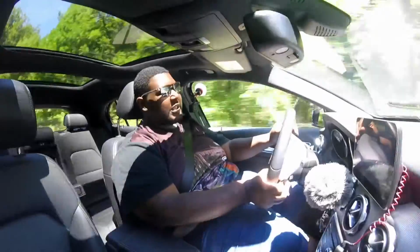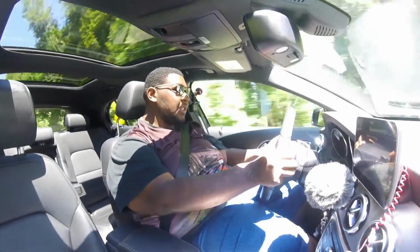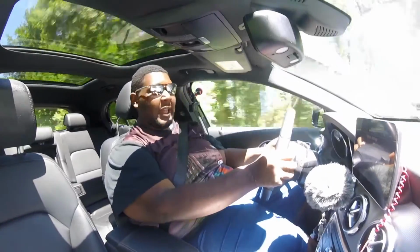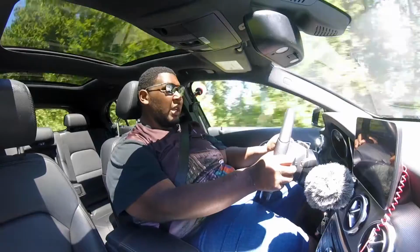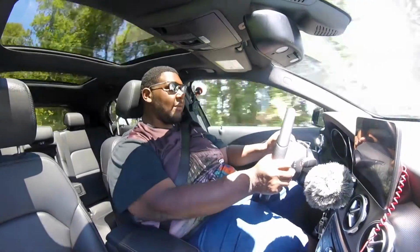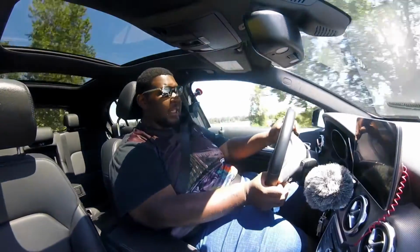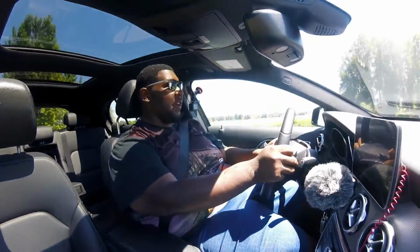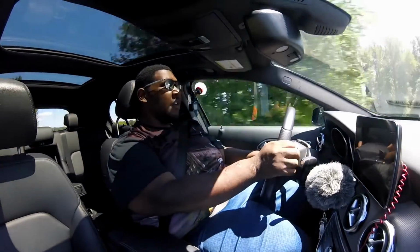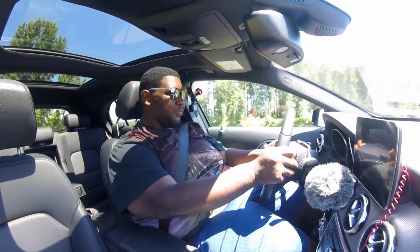So, when you first head out on the road in the GLA 250, this thing has a little bit of power to it. It's not quite like an AMG or the way power delivery is in a GTR or something, but it's pretty stout. This car has 208 horsepower and 258 foot-pounds of torque, and it only weighs 3,200 pounds. So this car definitely feels quick. This is definitely an adequate engine for a vehicle of this size and weight, for sure.